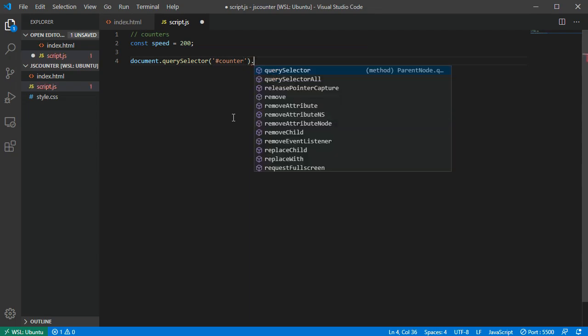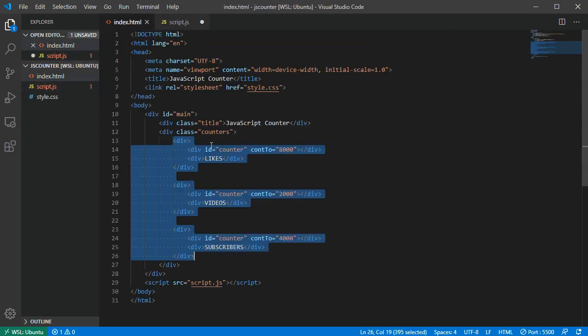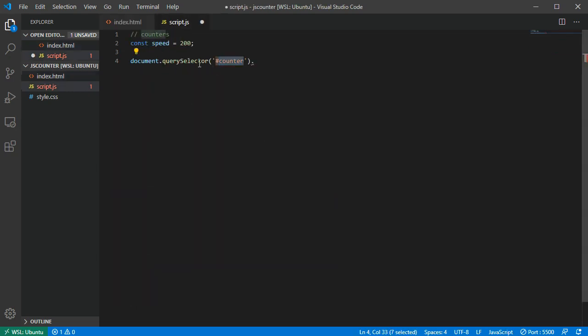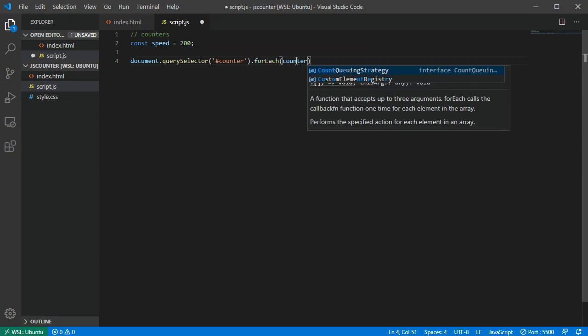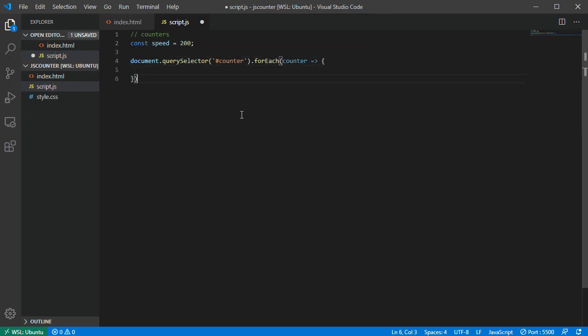And then here we have the for each loop. So using the query selector, we get all the IDs, all div IDs. So we get all of them, like 1, 2, and 3. So that's what we get right now. And using the for each loop, for each, we look through all these counters, which are 3. We already know that there are 3 counters.